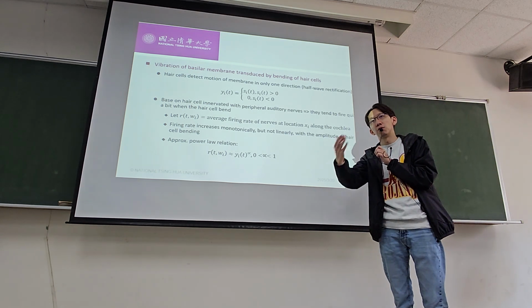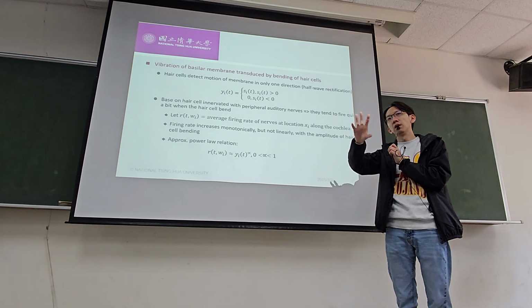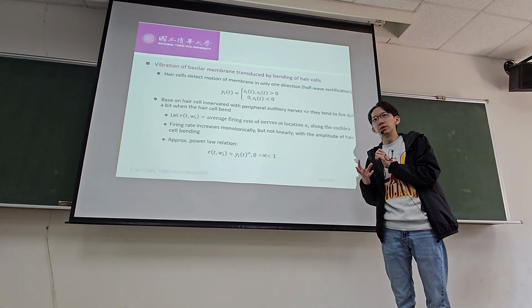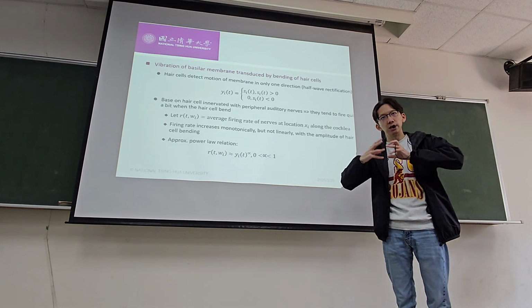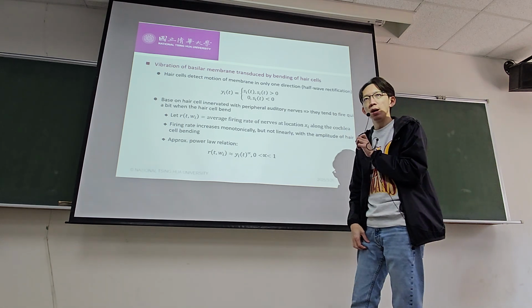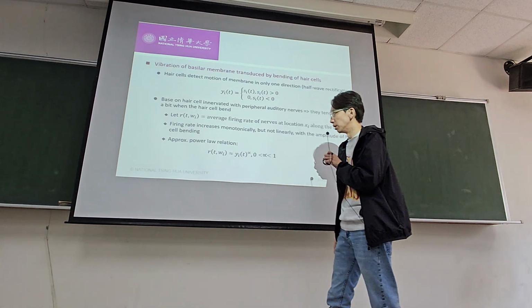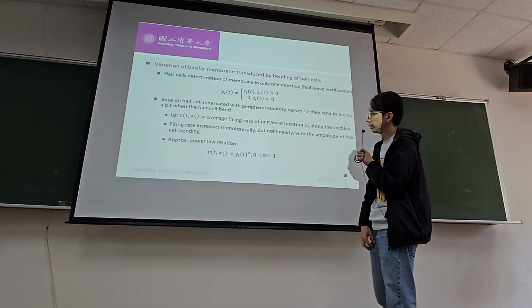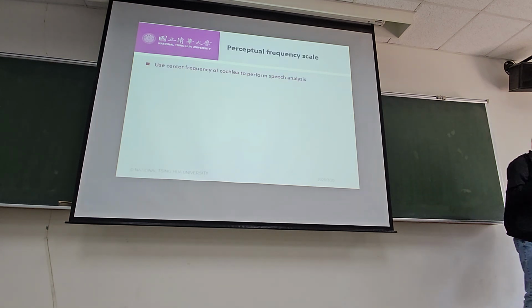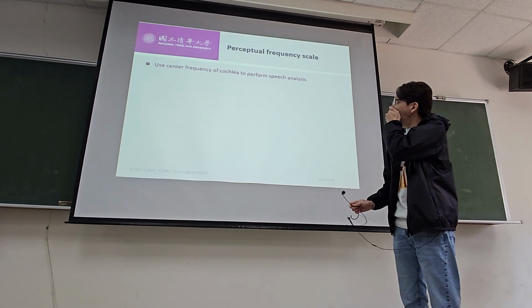So the hair bends more, which means there's more energy, more impulse response, and then it creates more firing. So if a certain frequency has a lot of energy, it bends a lot, and then you hear that frequency more. That's basically what your hair cells are trying to do. It is approximately, but not linearly, a power law relationship between the firing rate and y_i(t). Having that in mind, that's our hearing mechanism.